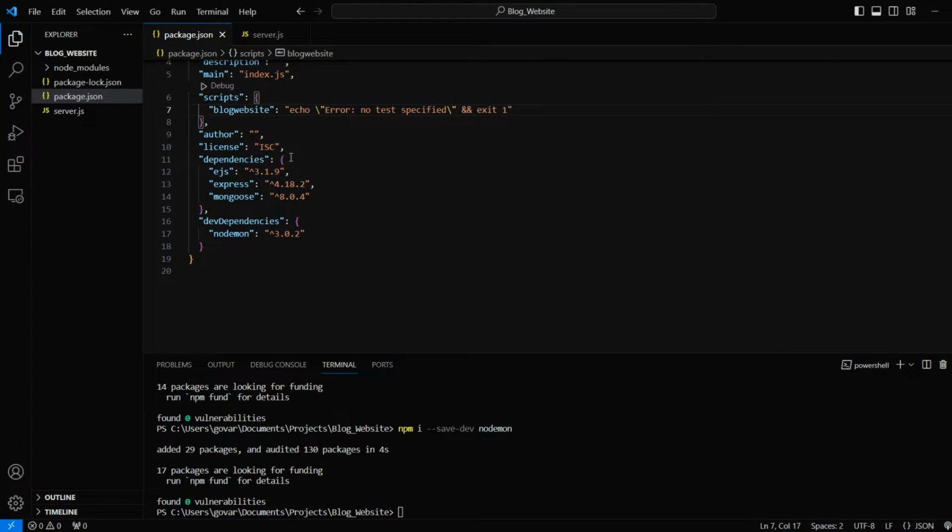See guys, I am creating a script here so that we can easily run our project. So here it is, nodemon server.js. We don't need to call the project again and again. It will refresh automatically.